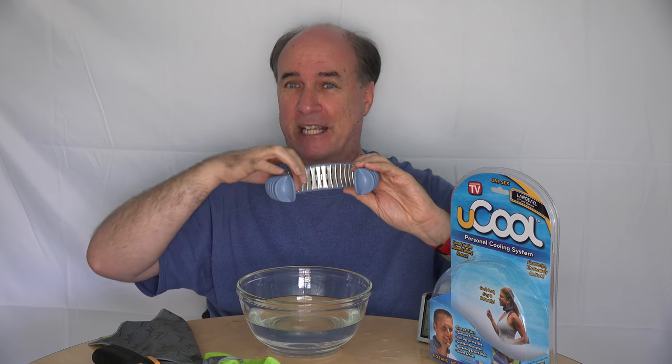And lastly, also off camera, when I was taking this off once, it managed to catch a hair on my neck and pull. It's got that flexible band. Just putting it back on now, it gives me chills — it feels so cold against my skin, those cold metal plates. It'll stay cold for a while, so this does, at least psychologically and by a few degrees, make me feel a lot cooler than a typical athletic cooling towel does. Honestly, I was expecting this to be more of a gimmicky thing, but it actually seems to work. If it's still summer in your neighborhood and you'd like to find out more about the As Seen On TV U-Cool, you can check it out at the link down below this video.